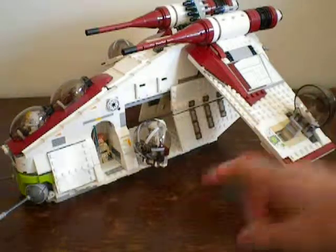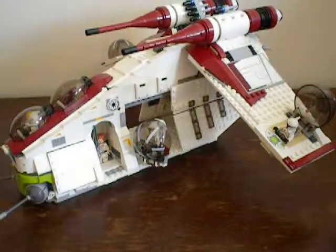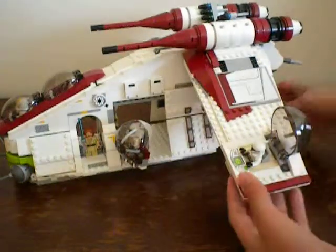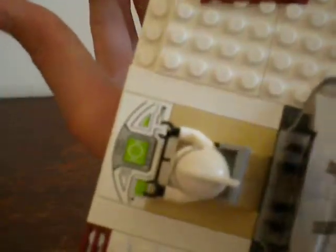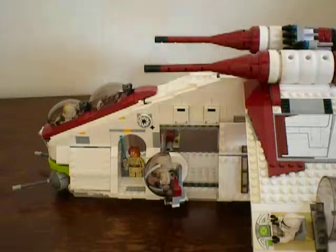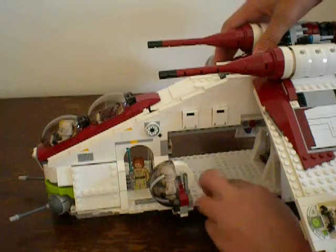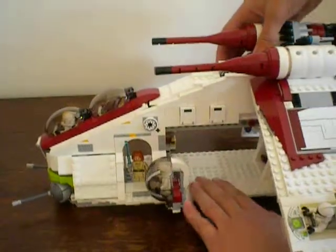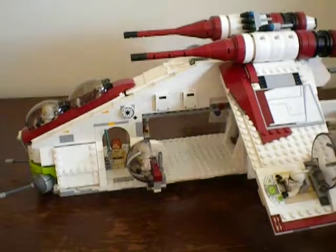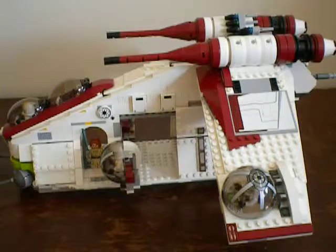The bubble canopy is the same one as the one over here. So yeah, you can put a clone trooper in just like that. There's a sticker just so you can get a good look at the controls. Oops. As you can see, sometimes it breaks, but it's really easy to fix. You just put it back in. So, yeah, and you can just close this up and he's ready to go.